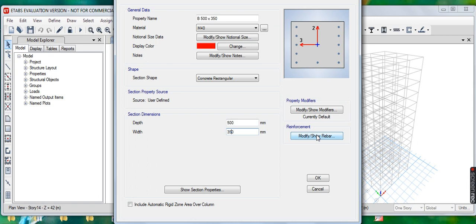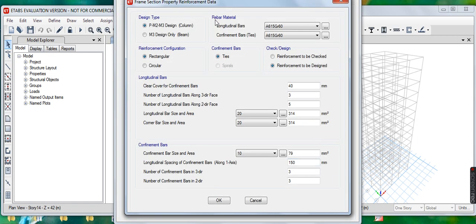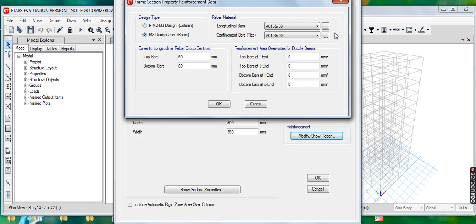And modify, show rebar. Here go to M3 design only and longitudinal bars HYSD 550 steel grade and confinement bars mild 250 steel grade.